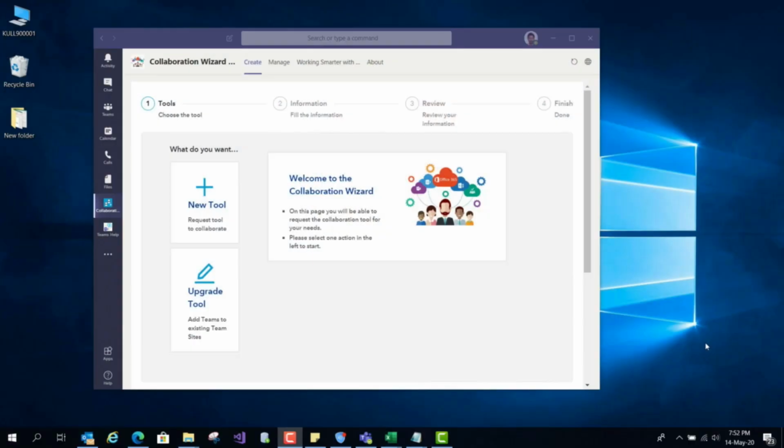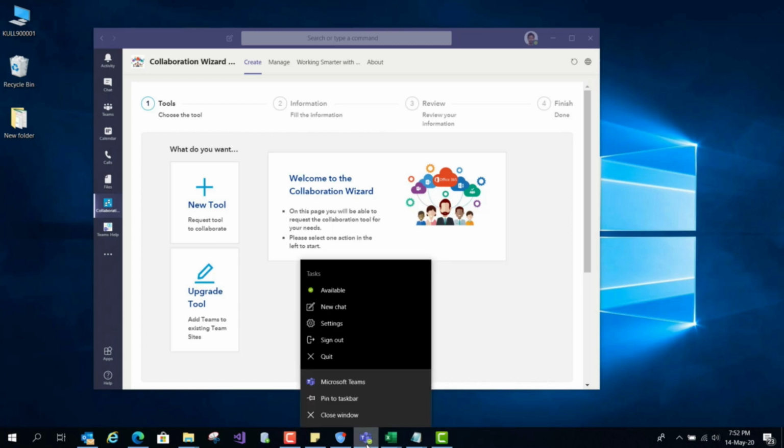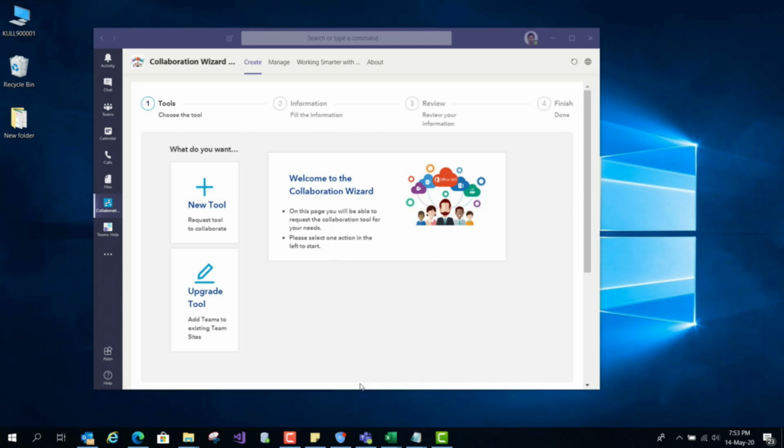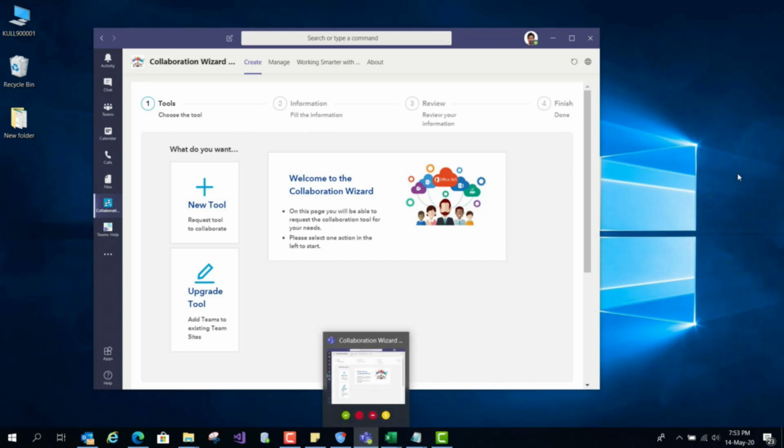Now I'd like to switch over to the system. So here we are. We can see the Microsoft Teams desktop application open in my system. In general, to open two different instances of any application like Excel, PowerPoint, Word, or even web browsers, you can just go to the application, right click, and click on the same application, and it will open up two different instances. But with Microsoft Teams, this is not the case. When you try to open it, it will not create a new instance. There is always a single instance.